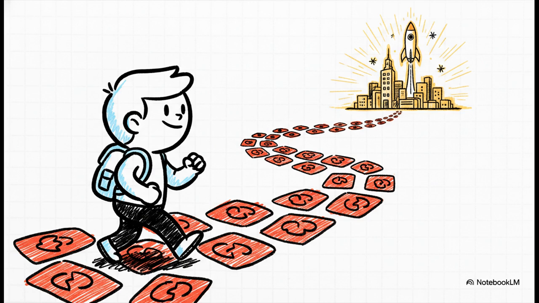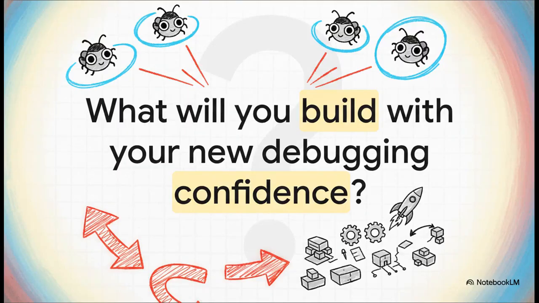Every single error is a helpful little clue, a message from the computer that's guiding you one step closer to a solution. So instead of being afraid of that red text, start seeing it as your partner on this coding journey. See it as a signpost, pointing you in the right direction. The real question isn't how to avoid errors. The real question is, what amazing things are you going to build now that you're not afraid of them?